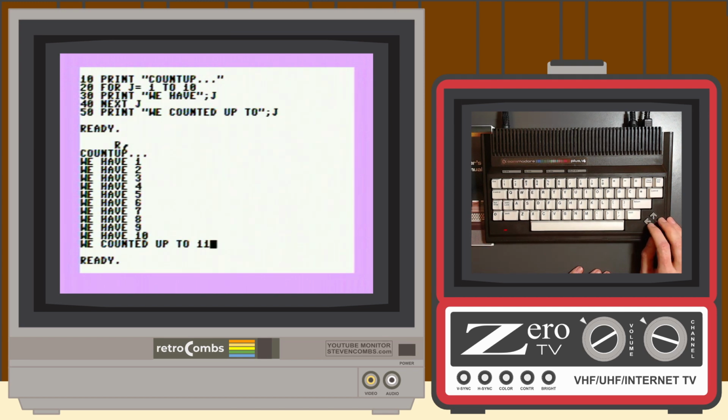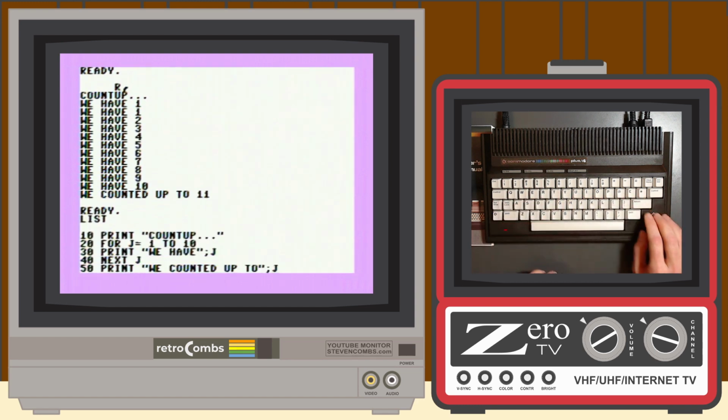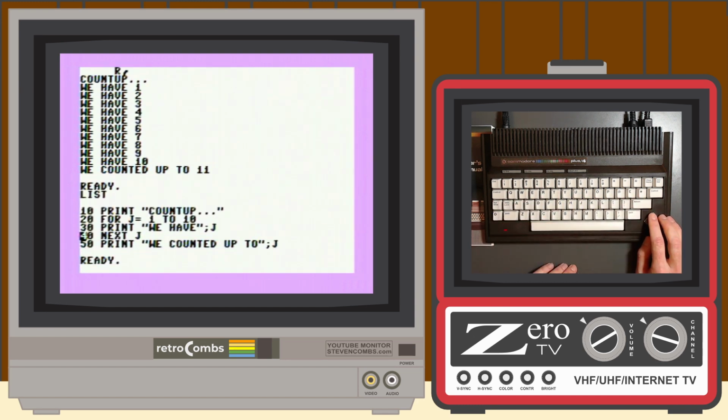That example counted up by 1, but what if you wanted to count up in steps of a specific increment or value such as 5? Well, believe it or not, we have a command for that, and that is the step value. We can add step to our for next loop. And so let's go ahead and make some modifications so that you can see that example.